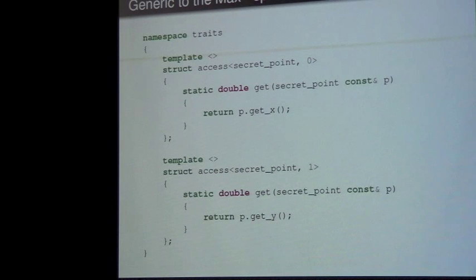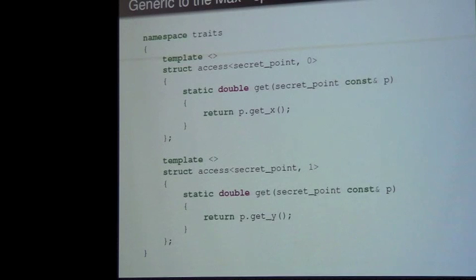Yeah. So I understand that you're using this to illustrate tag dispatching, but this particular example looks like it's screaming out for a traditional generic programming free function getter approach, where you just use argument-dependent lookup to find the get function. I was wondering why you didn't go that way, or is it just because it's a handy example? Large amounts of things are handy examples because they're going to build on each other. Okay. This is actually how Barum does it, too, in the Boost Geometry Library. Well, that's no excuse. It's not an excuse, but there is a reason. I'm just kidding. Okay, thanks.